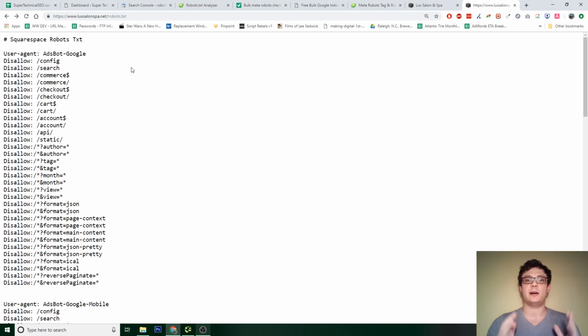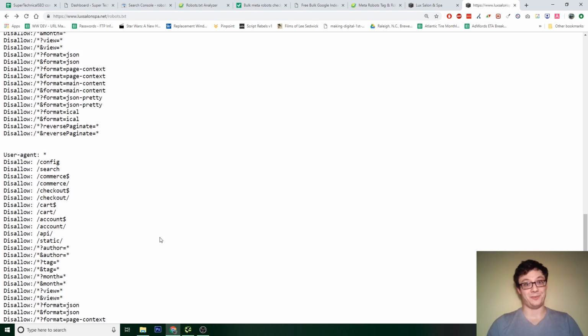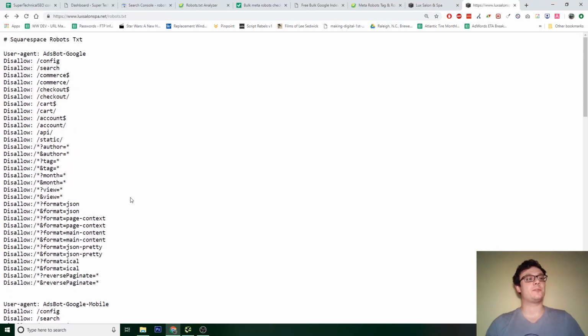The Robots.txt file, just to give you a little explanation of what it is: whenever a robot like Google's Googlebot goes to a website, the first file that they always look for is this one, /robots.txt, and this should be on every site. The purpose of this file, number one, is to tell Google what pages I want you to crawl and index, and what pages I do not want you to index. The other thing the robots file will do is link you to the sitemap, which will show you all the pages that are on the site, or at least they should if your sitemap is correct. Sometimes they're not.